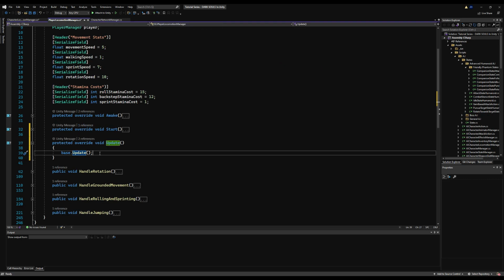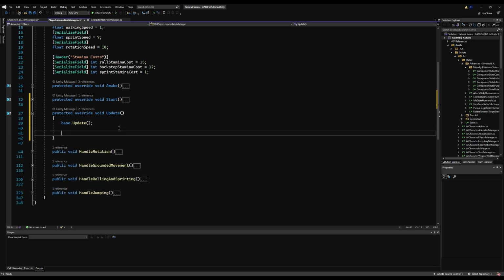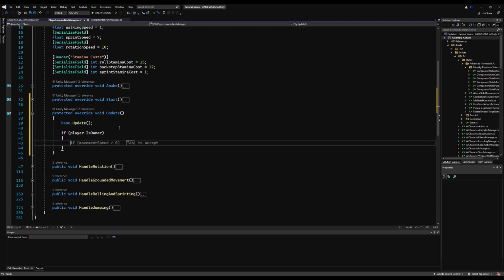Sometimes if you just have the ground check happen while also copying the location of the other player, it looks good. Sometimes it doesn't. So for now, I'm just going to comment it out. We're going to make a lot of iterations to this as we go on to see what feels and looks the best. So next I'm going to say if the player is the owner though, then we're obviously going to assign the network vertical, horizontal, and move amounts some variables.